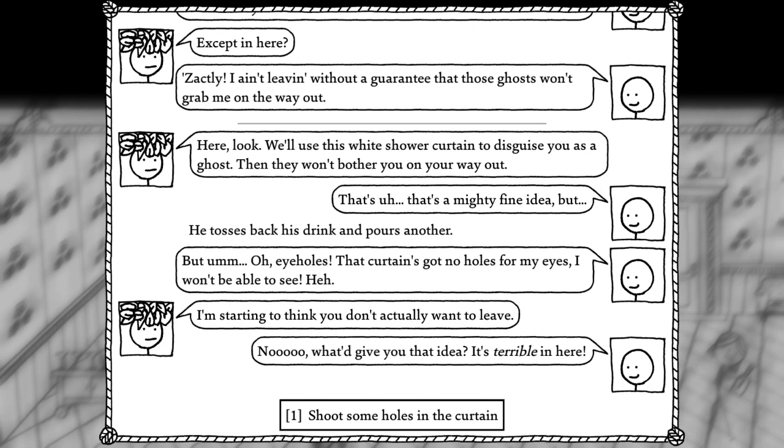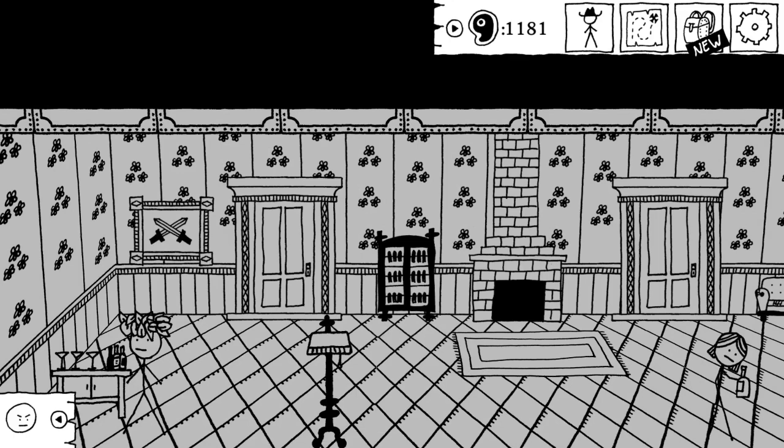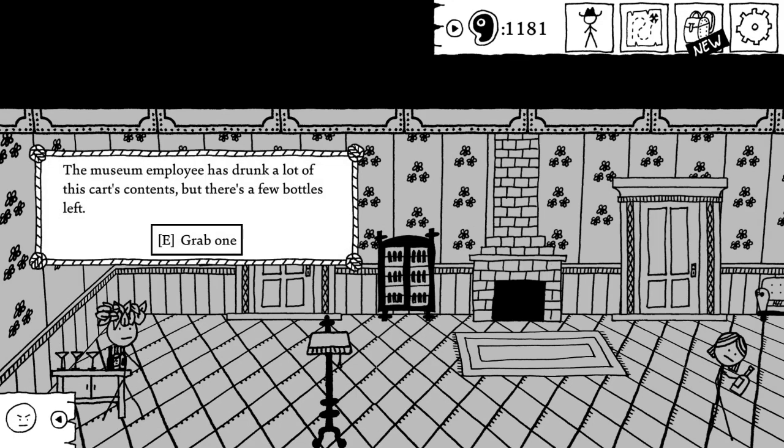I'm starting to think you don't actually want to leave. No, what would give you that idea? That's terrible in here. Shoot some holes in the curtain. You narrow your eyes at him and blast some holes in the curtains with your pistol. Okay, geez, I get the picture. He grabs an armload of bottles from the cart, pulls the shower curtain over his head, and staggers out the door.